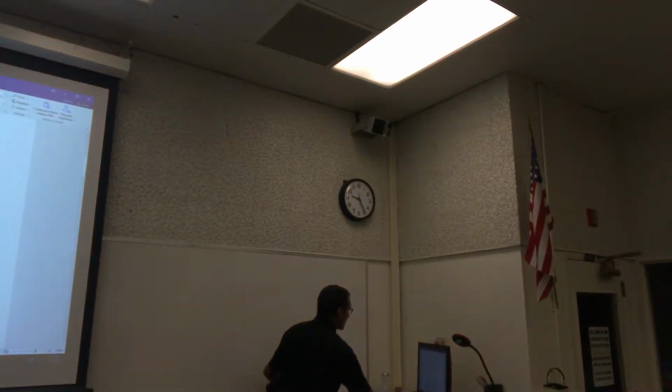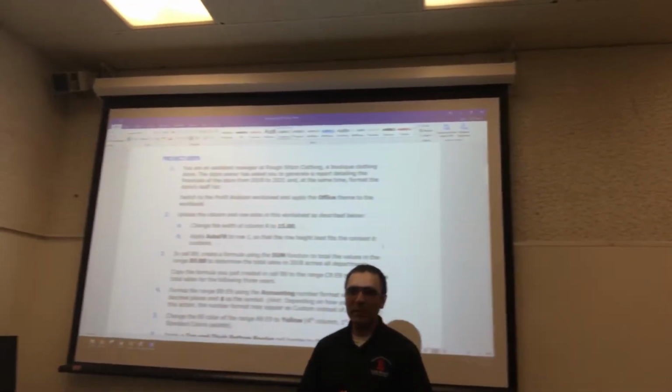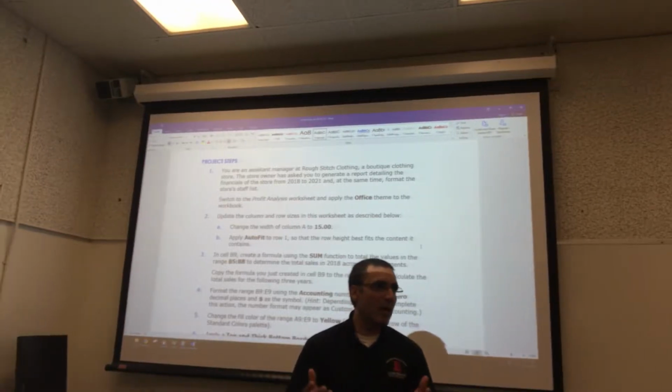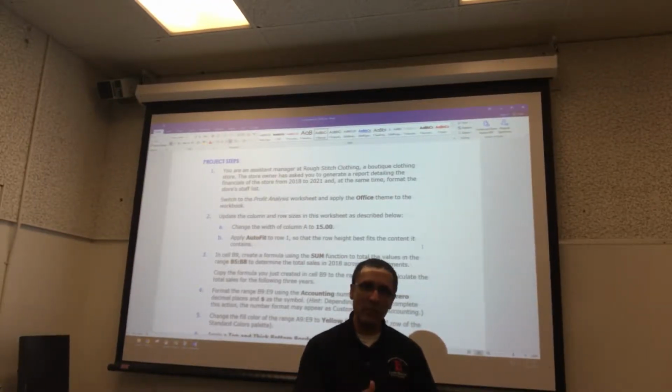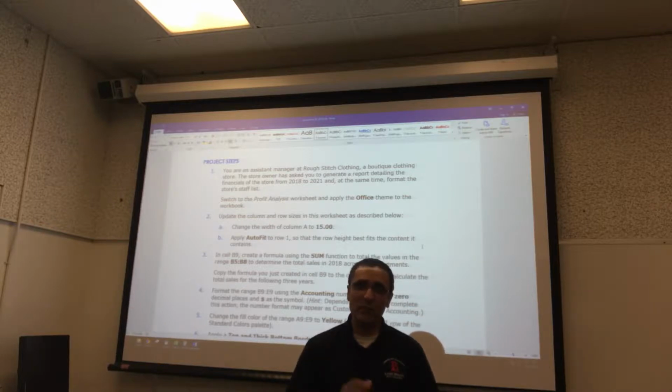I'll be showing you some of the steps which we need to understand, because some of the steps, like I stated earlier, are overlapping. Some of those steps, for example, applying accounting style, we did that in Project 1. I'm going to skip that one. Changing the width of a column or autofit, which we did in Project 1 as well.